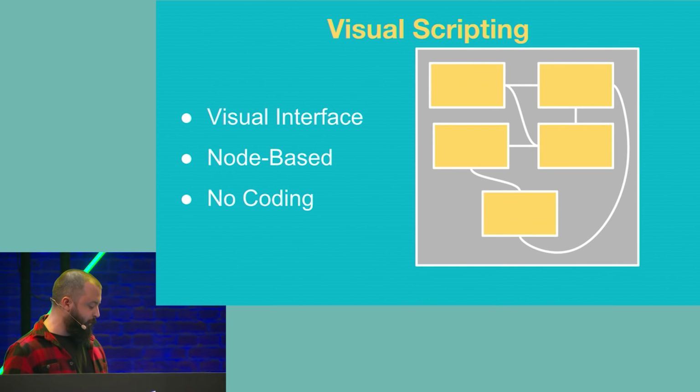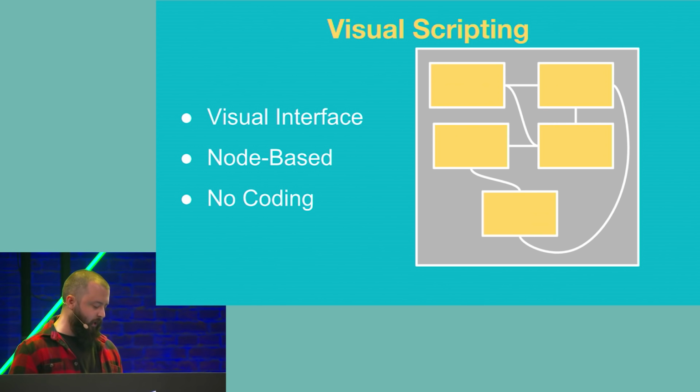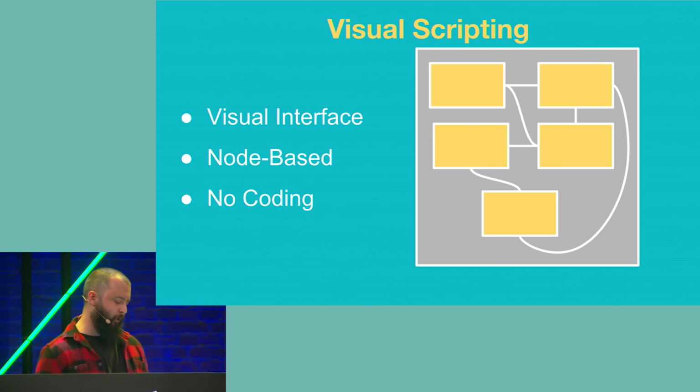Essentially, it's a visual scripting tool. If you're not familiar with visual scripting, you build up what looks like a flowchart using a visual interface, and you can build up sequences and systems and all sorts of things using this visual node-based approach. If you've seen anything like Substance Designer or Max MSP or Mechanim or anything like that, then you'll be somewhat familiar with this kind of approach, although they have different results, obviously.